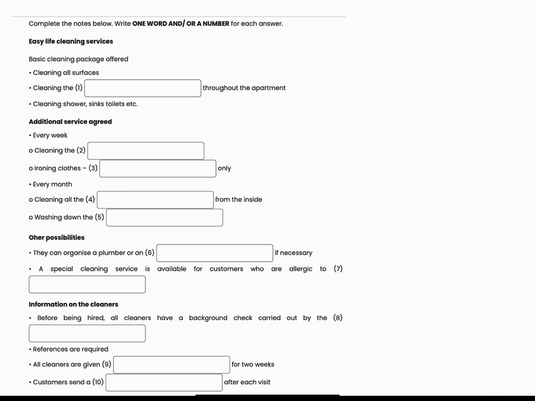Of course. So all our cleaners are very carefully selected. When they apply to us, they have to undergo a security check with the police to make sure they don't have any sort of criminal background. And of course, they have to provide references as well. Then if we think they might be suitable for the job, we give them training for it. That lasts for 2 weeks, so it's very thorough, and at the end of it, they have a test. If they pass that, we take them on, but we monitor them very carefully.